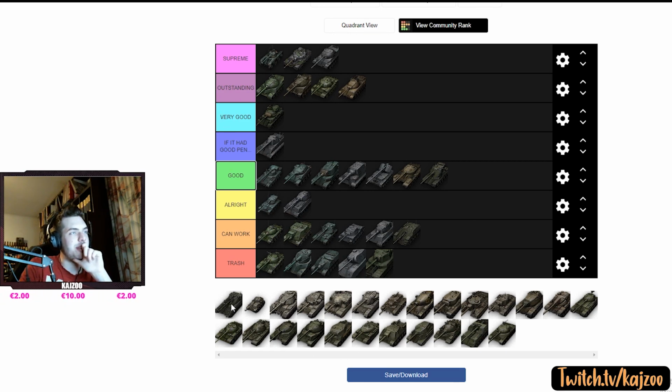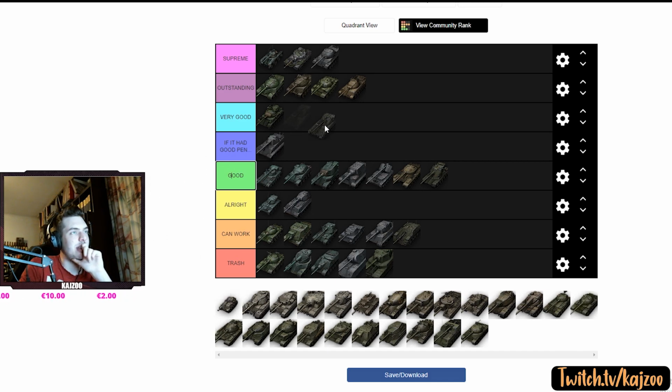Alright, UDS 16. The UDS 16 is kind of fun to play. The gun is mediocre. The armor works. It's alright, like it's nothing special. You're not gonna be doing like 10k damages with this tank because the gun handling is just not good enough for that. It's not on Type 61 level, not on Standard B level, Skoda 55 AK Pizzilio PTA. It's not on those levels.